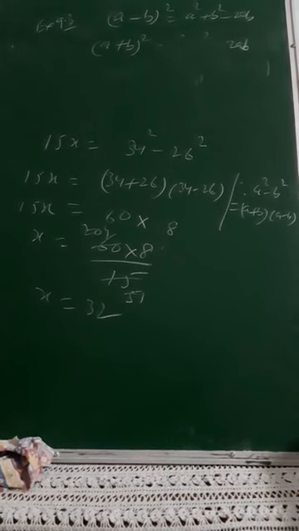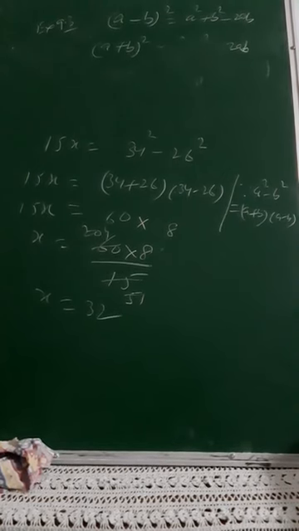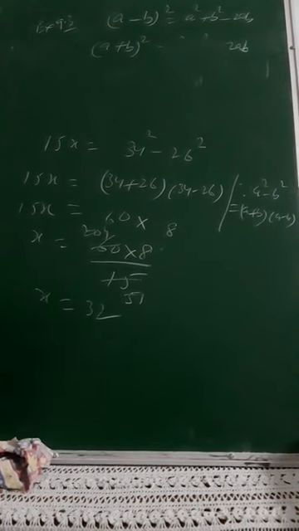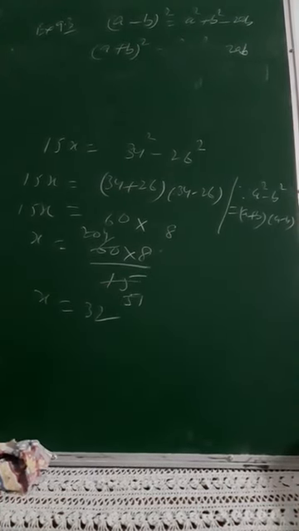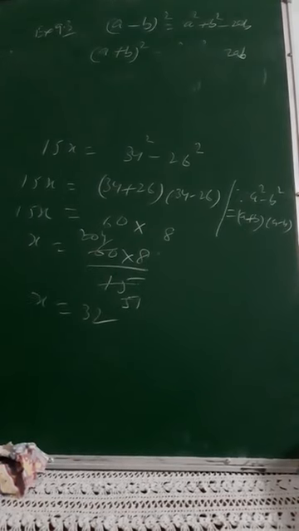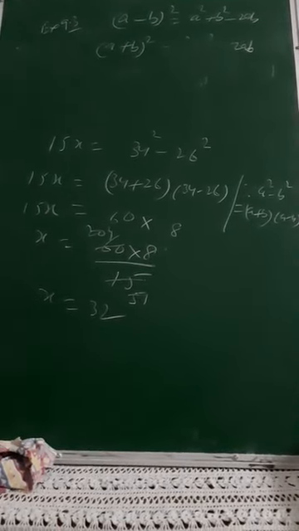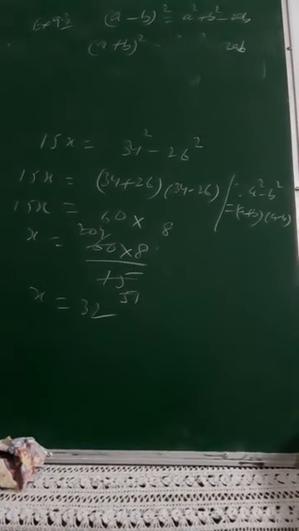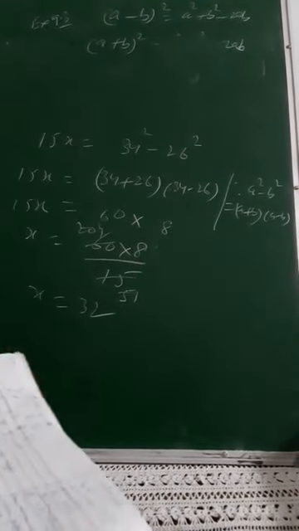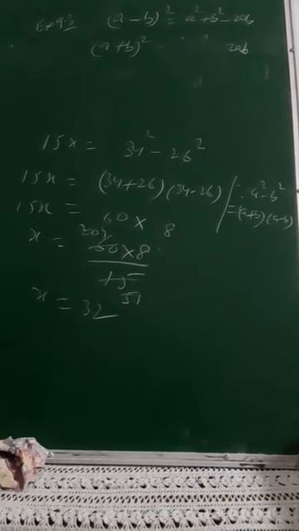The next query was how we can come to know which property we have to use, that means which identity we have to use. So today, whatever the discussion I shared with you, throughout I tried my level best to make you understand how to identify the identities. So either it is lying in the form of (a plus b) whole square, or (a minus b) whole square, or a square minus b square, or your (a plus b) into (a minus b). So some special products.